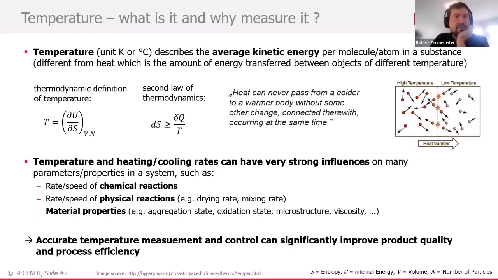Temperature is usually measured in the unit Kelvin or degrees Celsius, and actually describes the average kinetic energy per molecule, atom, or other particle in a substance, and is very different from heat, which is the amount of energy transferred between objects at different temperatures. I just say this because it's often mistaken for one another.